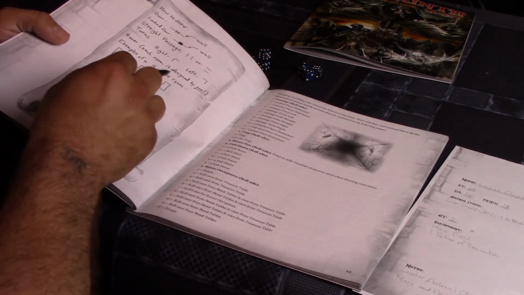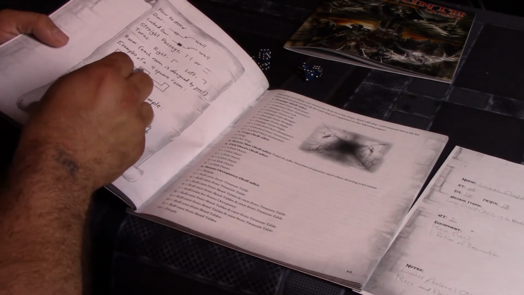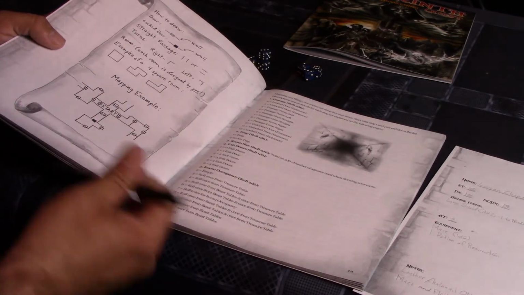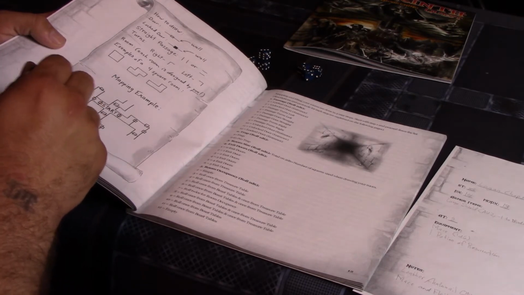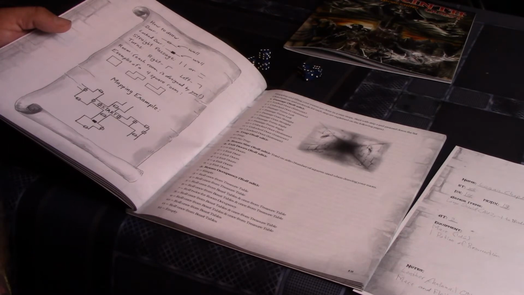Like it says, examples of a 4-square room. You can make the room the normal square, or kind of like a block like you have in Tetris, or the L-shaped block in Tetris. So it's got a little mapping example. You can see this room right here is a 7-square room. 1, 2, 3, 4, 5, 6, 7. You make them any shape you want.